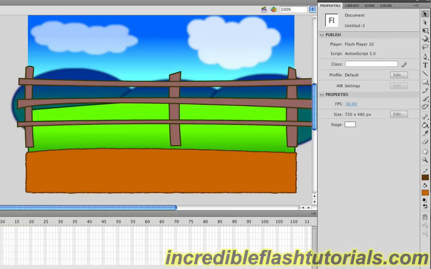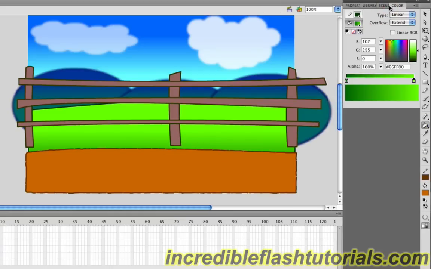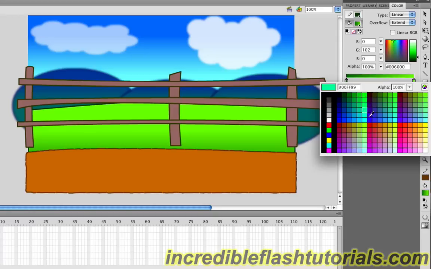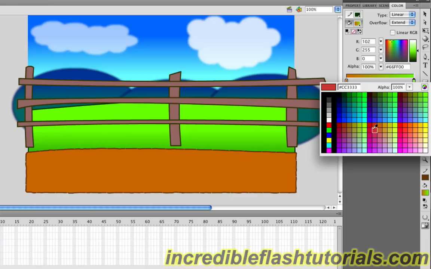Okay, now I'm going to come down here to my paint bucket tool and then go to my color tab, and I'm going to adjust the color and make the road a gradient. So with linear selected, come down here to your color, select that, and I'm going to choose this color for my beginning one, and then I'm going to come down here to my second color and double click that, and then choose something kind of darker for the second color.